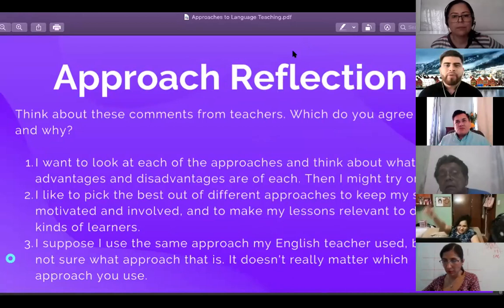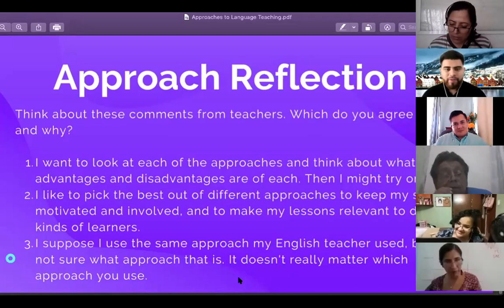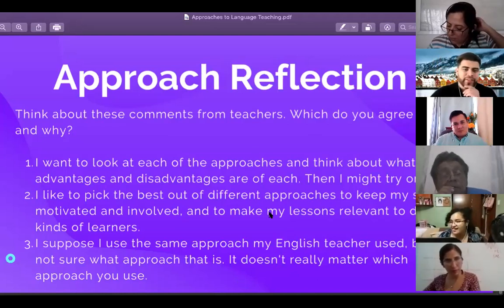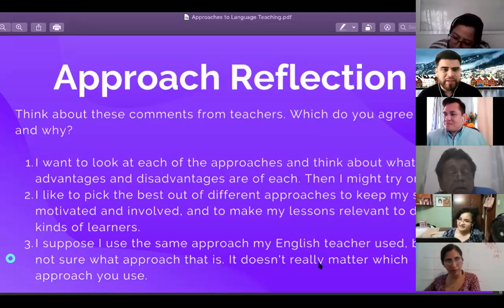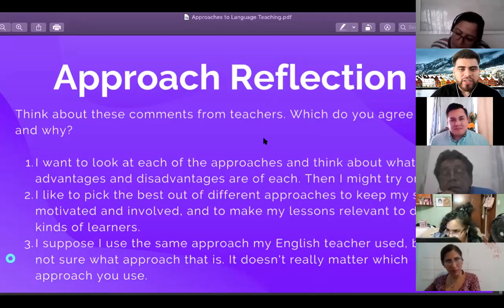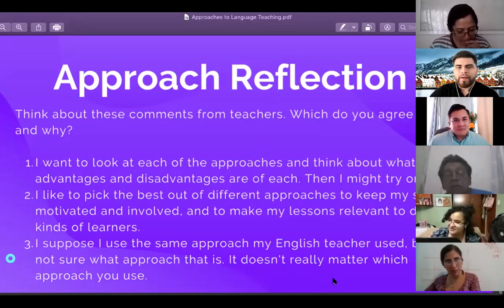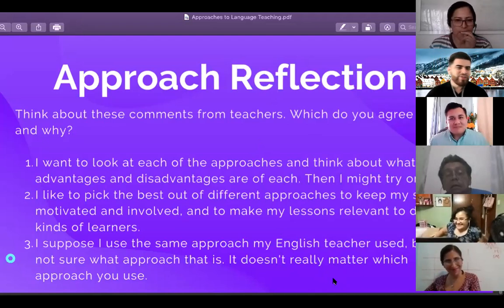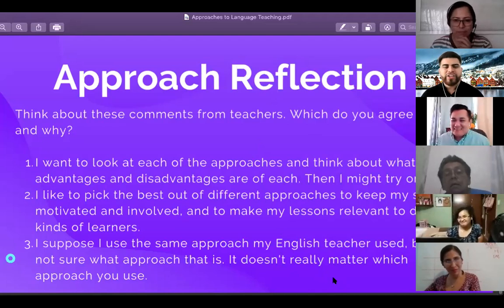Okay, I'm going to put you in groups of three so you can discuss this reflection right here. When you discuss this reflection, I want you to give your opinion, talk about your experiences, share some tips, share some ideas, share your opinions. Mr. Melgar, Ingrid, and Justin together; Angie, Mr. Morales, and Andres together. Try to do this activity for only 6 minutes. I'm going to be checking in on you. Please enter the breakout room.